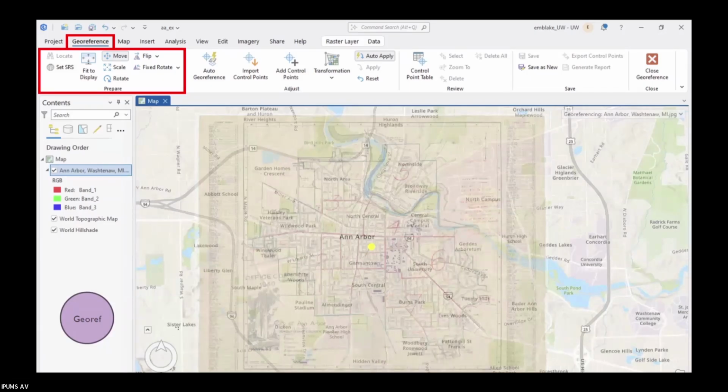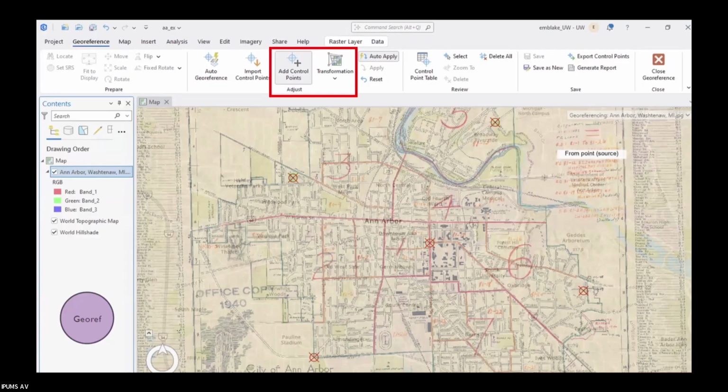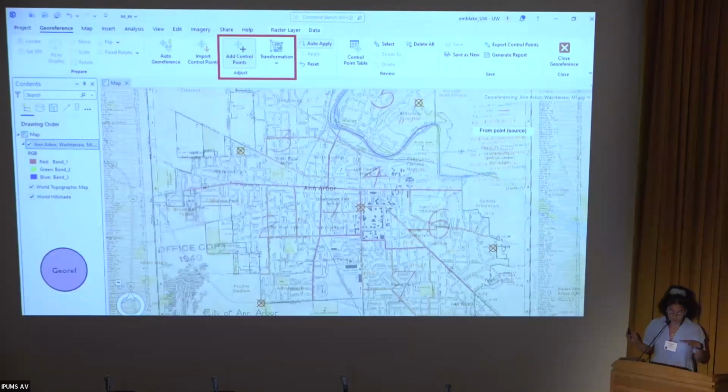Back in the day, this was done literally using pins and sort of pulling. So that's where the idea of control points comes from, where you're grounding your scanned map to the map that you're referencing in the background, in our case, the ArcGIS base map. And you can see here that the variety of points and the location of points where you want to georeference is very specific based on the map or based on the enumeration districts you needed. So this was a manual process, and this is where the undergrads were critical.